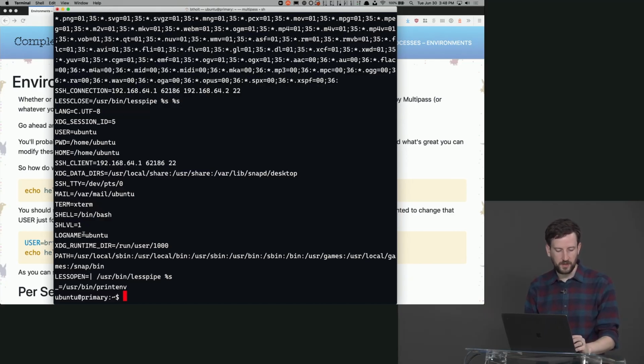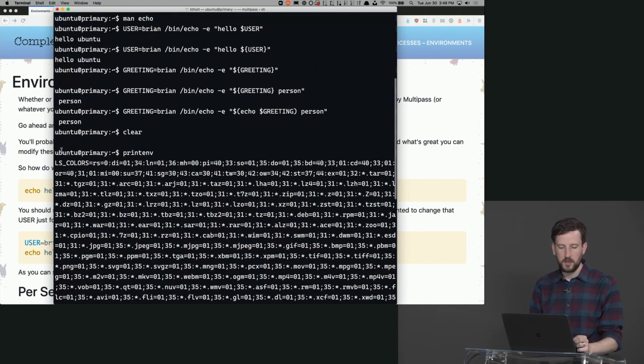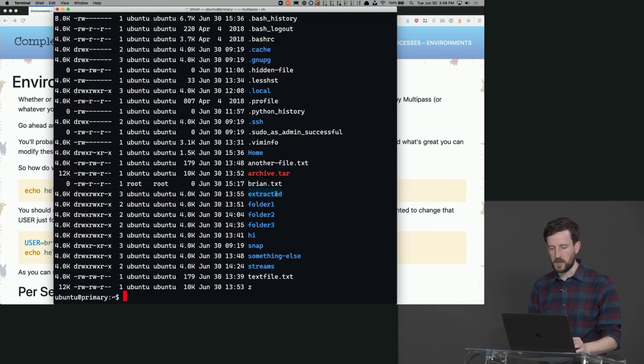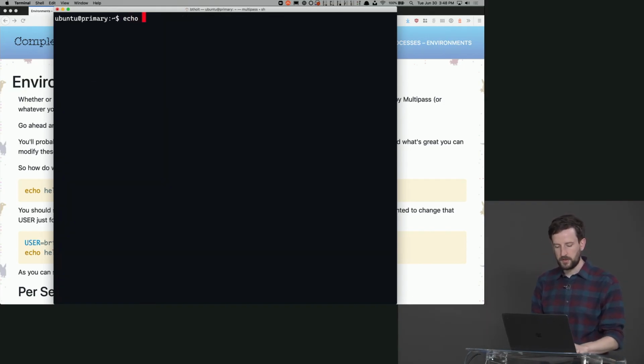So you can see things I have in here like my PATH, the mail client that I prefer to use, the USER, the PWD, the HOME, the LS_COLORS. This is like all the colors that, if you do ls -lash, what color is used where. I don't know the syntax, you'd have to Google that. And just so, what we can do now, we can actually use those environmental variables.